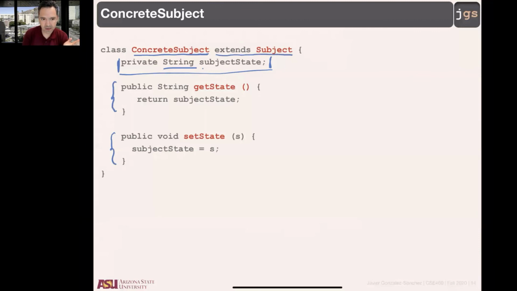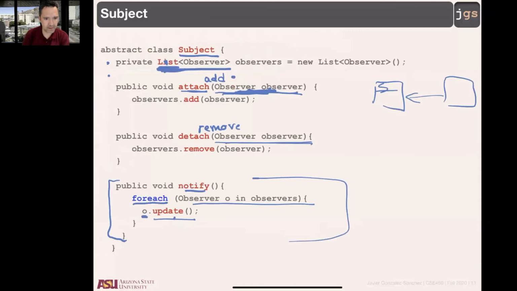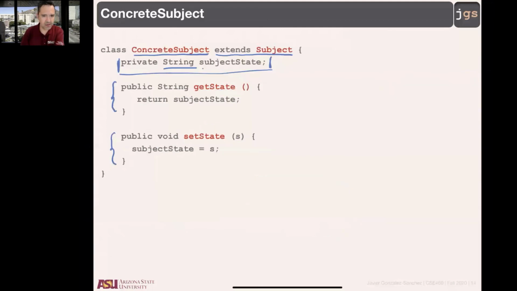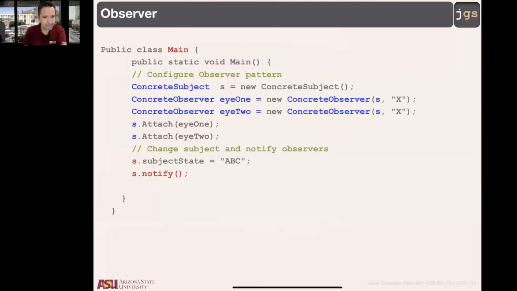Extend subject. What is happening when you do extend subject? This class is going to have all of this. Separation of concerns. This class has all the new things that you need. This class is still the Pac-Man. And the only thing that it has is what the Pac-Man should have, variables, getters, setters, for whatever functionality this class is doing. That's it.